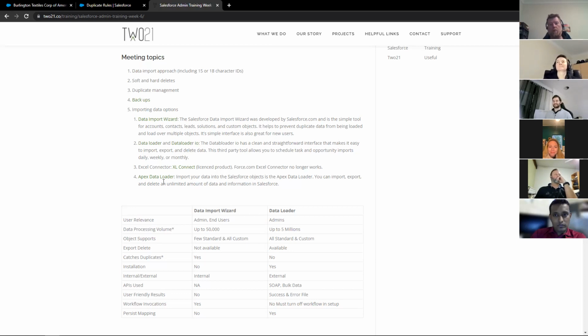So basically, it's the coded way where you can do it from the command line and things like that. It's the Excel Connect that we're going to talk about, the App Exchange products, the Apex data loader, the coding options, not in the exam, not in that table that I highlighted down the bottom. The admin exam is really to cover your core options.